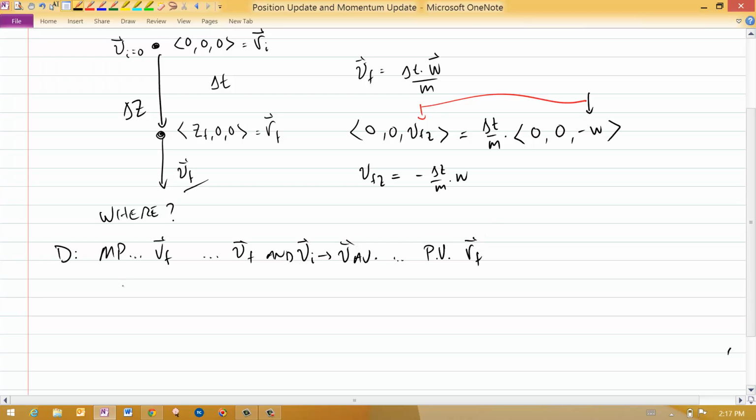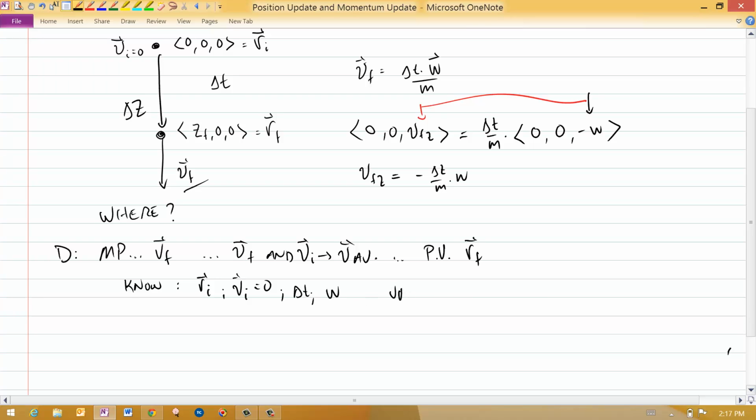That is the plan. So what do we know? We know our initial. That's where I put the origin when I made this diagram. I know v initial is equal to 0. I know delta t. I know the magnitude of the weight. You take this object and you put it on a scale that reads newtons, and it tells you what its weight is. If it reads pounds, then you can convert pounds to newtons.